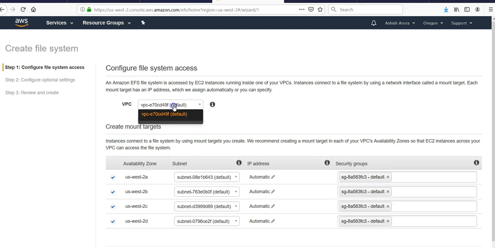I am in my default VPC and we will accept all the defaults in step 1, which says that the default subnet is this in US 2A, 2B, 2C, 2D. These are the availability zones in this specific region, Oregon, which is US West. So we accept it, click on next.